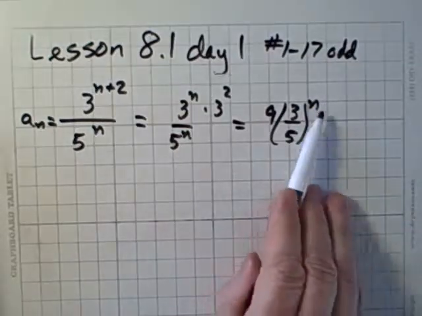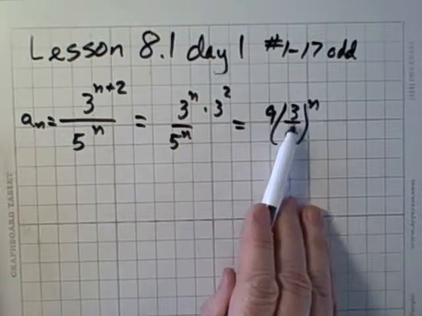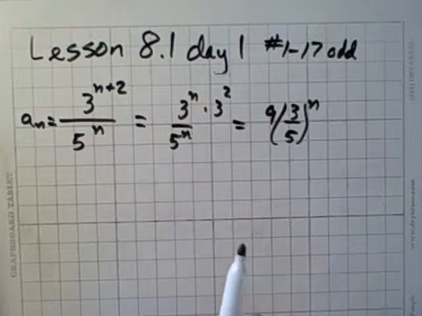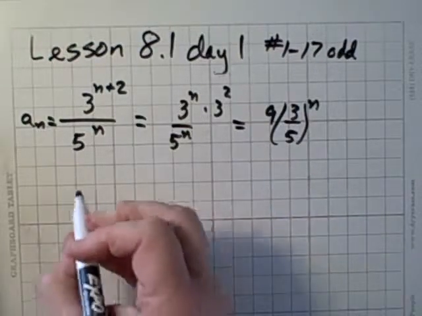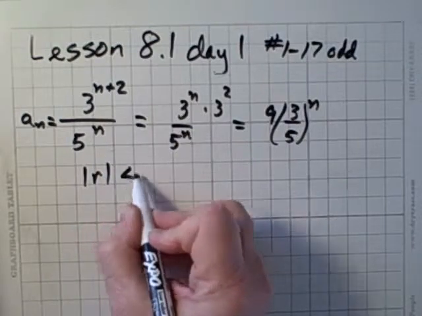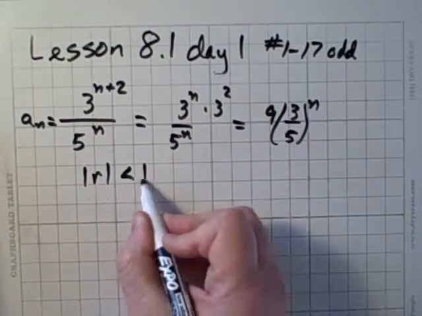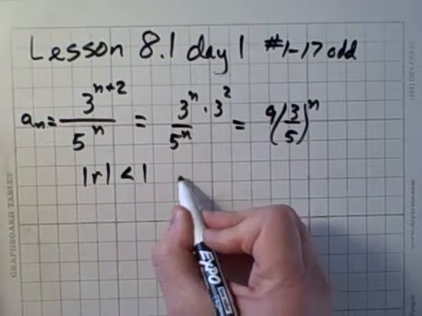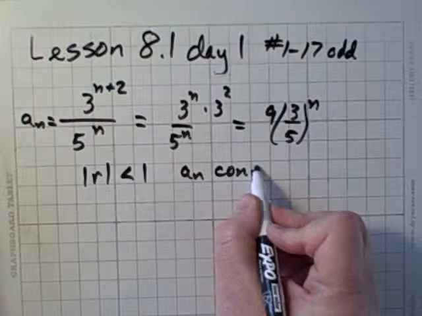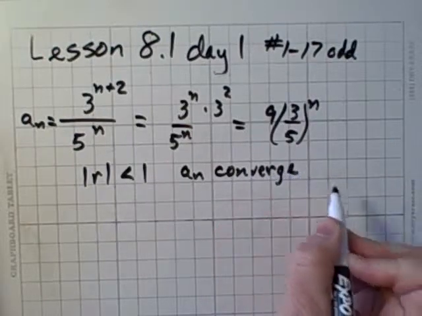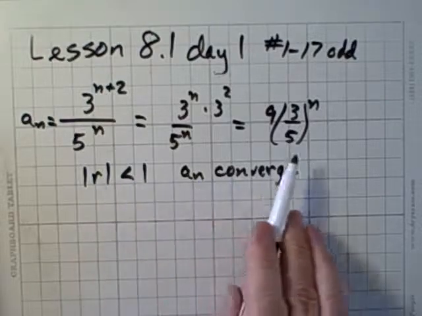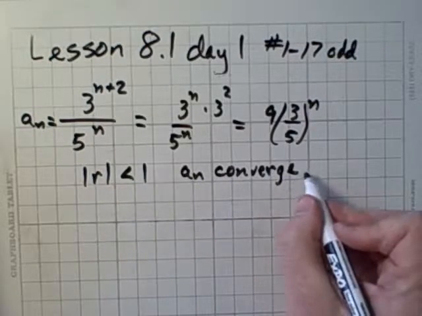It's true that the formula usually has an n minus 1, but we can tell that the common ratio is 3/5. If we're trying to decide on convergence or divergence, as long as the ratio of a geometric is smaller than 1 in absolute value, the terms will in fact converge. Because the ratio is smaller than 1, the terms will head towards 0.